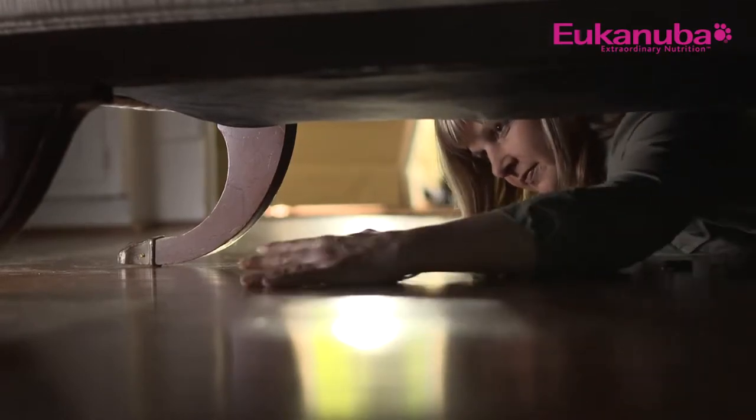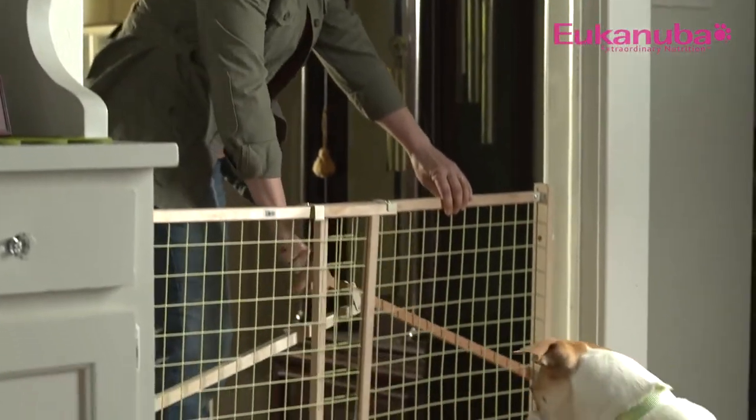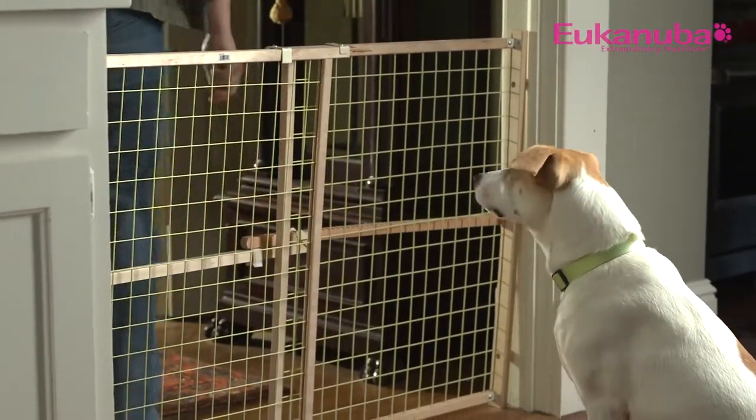Electrical wires, small objects hidden under couches and chairs that could be swallowed, or hiding spaces where a small pup could get stuck. There are sprays that can be applied to furniture legs, woodwork, and other immovable items to help deter your puppy from chewing on things you don't want him to chew on. Are there rooms your puppy should be restricted from entering until he's better trained and more reliable? If so, install a baby gate or keep the doors to those rooms closed until your puppy matures.